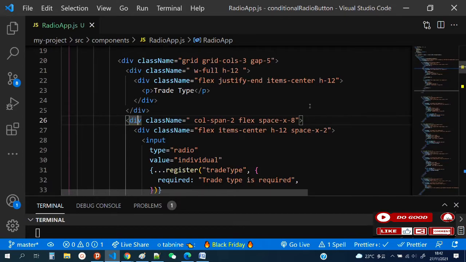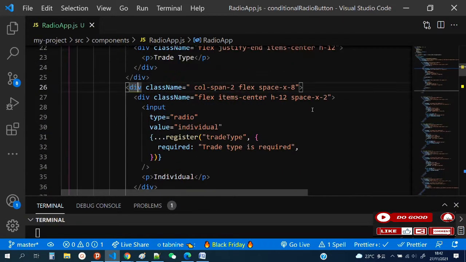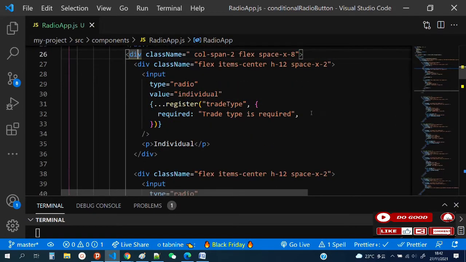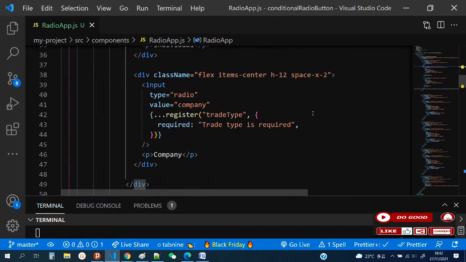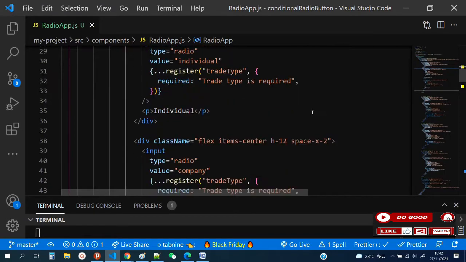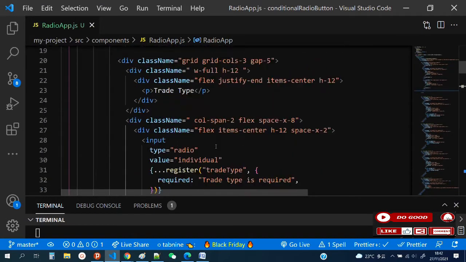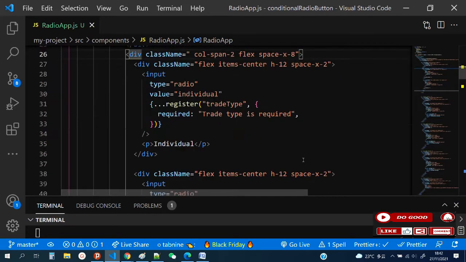Guys, forgive me, the design didn't cater for the error message, so what I'm going to do is to just make it absolute. Okay, so let's do that. So over here, I just put it here. This is the cost too.